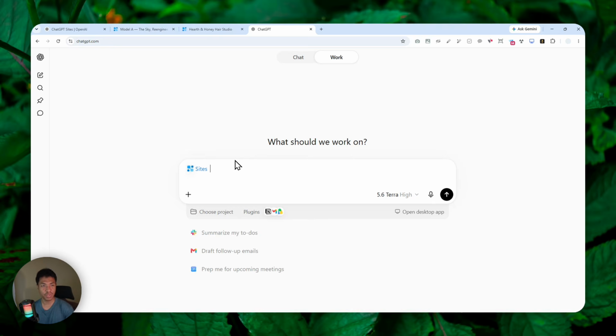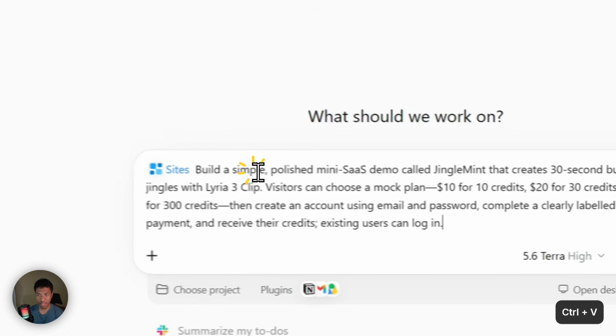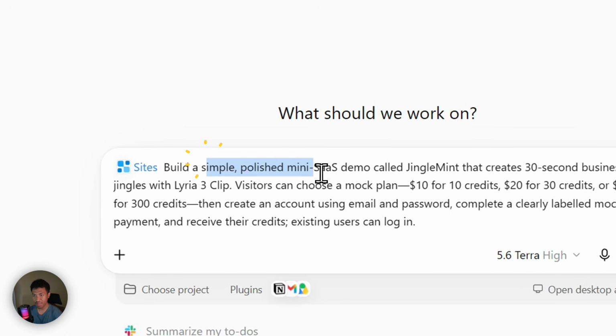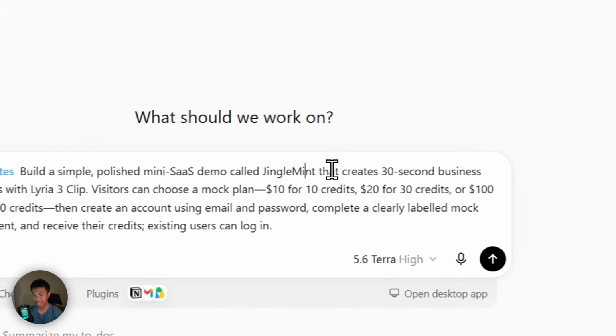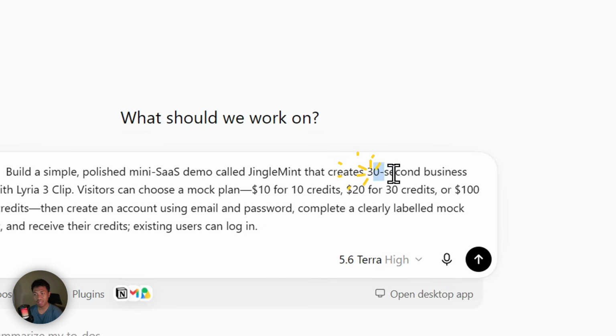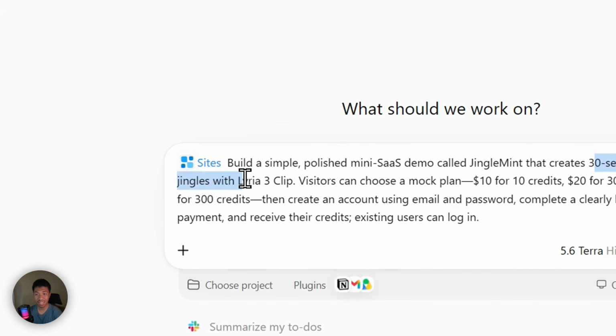So let me show you one prompt that I'm going to use for this demo. Okay, so this is not a very long prompt, but also not very short. Essentially, I want to build a simple mini SaaS demo called Jingle Mint, that creates 30-second business jingles with Lyria 3.